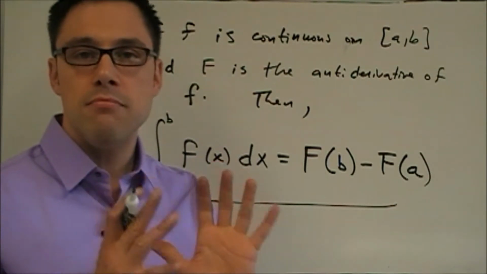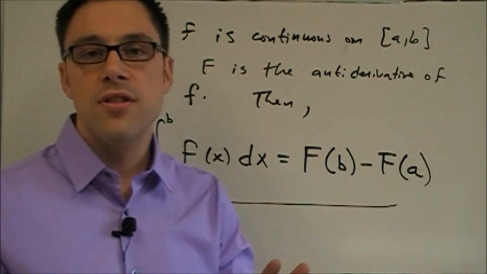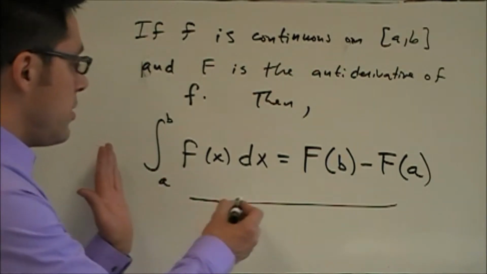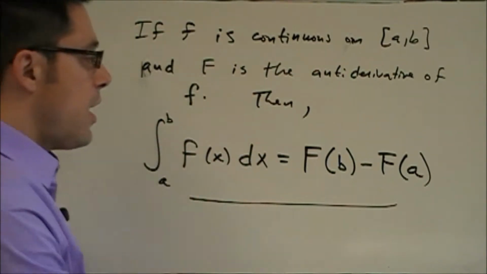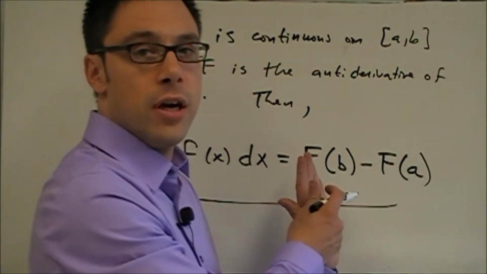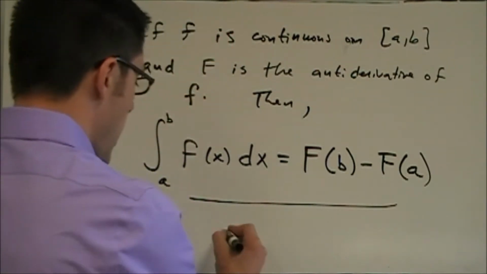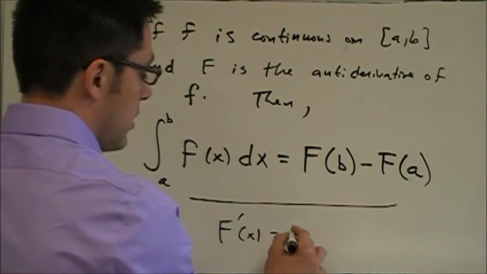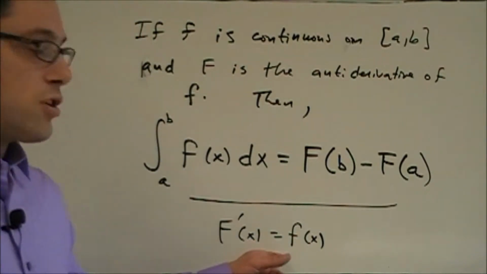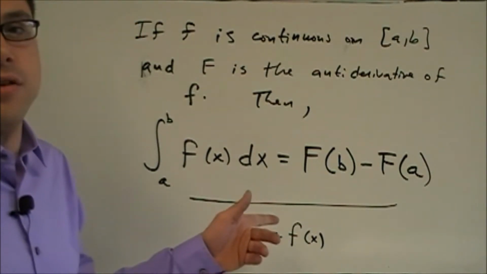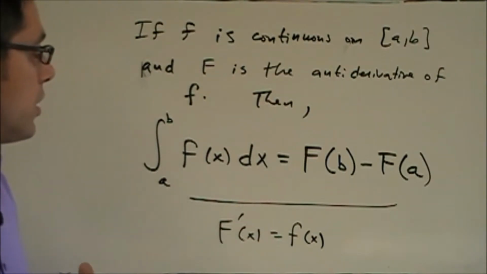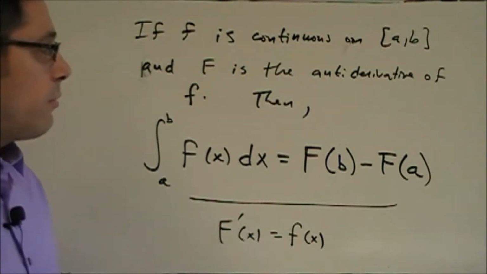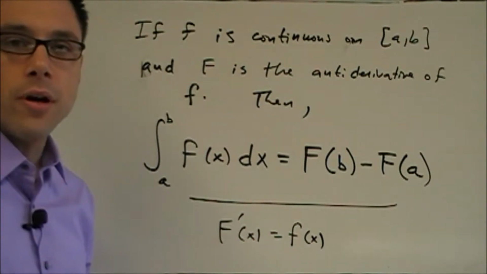And this is amazing because it gives us a real connection between the integral part of calculus over here and the derivative part of calculus, which is over here. Okay? Keep in mind that, of course, by definition, F's derivative at x gives me my original function back, right? Because that's what it is. It's the antiderivative. So here's the fundamental theorem of calculus. Let's actually put it to work.